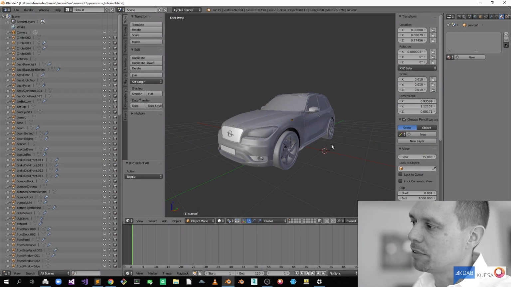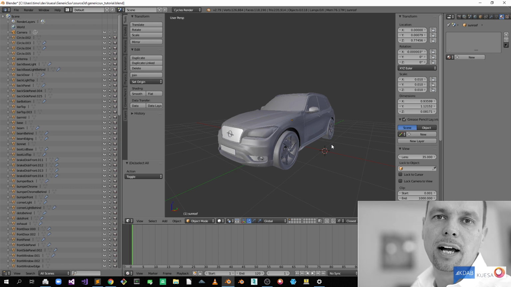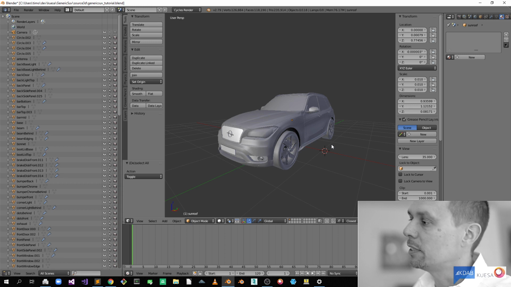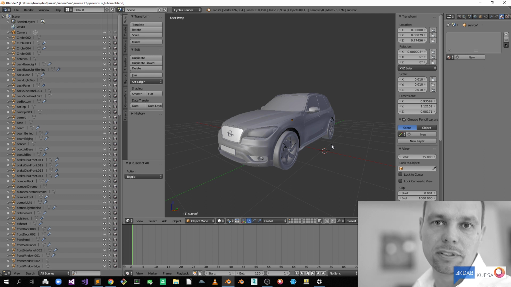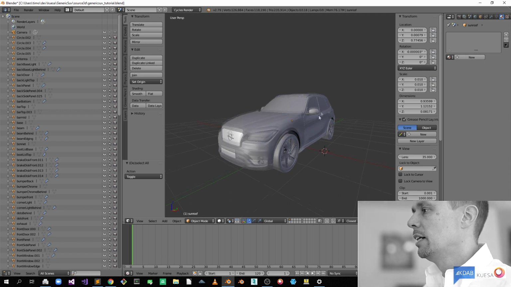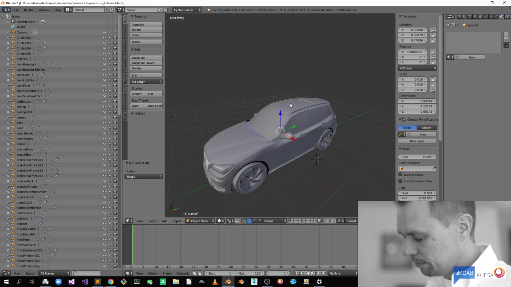Okay, I opened up my 3D scene here, and the thing you are going to spend the most time on is optimizing the meshes. So let's go through some of those meshes and see what we can do here. I'm using Blender for this, since this is free and you can try it out for free. But all the tools I'm using are also available in other 3D applications like 3ds Max or Maya, you name it. So it shouldn't be a problem to do this in other 3D applications as well. So let's start with the sunroof here.